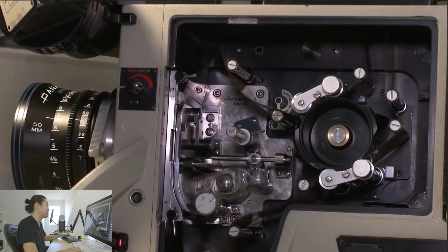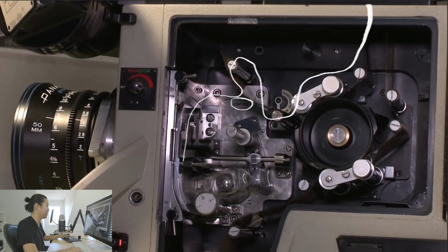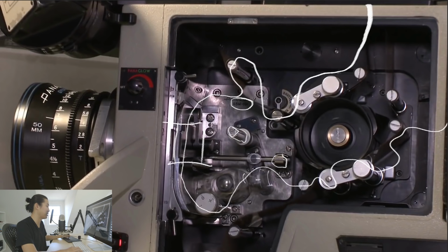So let's look at the last frame here. This is the inner movement of that Panavision. I'm just going to draw right on it. 65 millimeter camera. So I'm going to get this wrong because I'm not a film AC. It's been a hot minute, but the film comes in through here and it's like, woo! And then it goes through the gate and then it's like, woo, this is all wrong. Woo! And it goes back into the mag. So this thing's pulling frames of film. It's pulling this much through every 24 seconds. So it moves quickly. It's engineering. It's like this little clock, and there's something romantic and terrifying about keeping this little machine running.